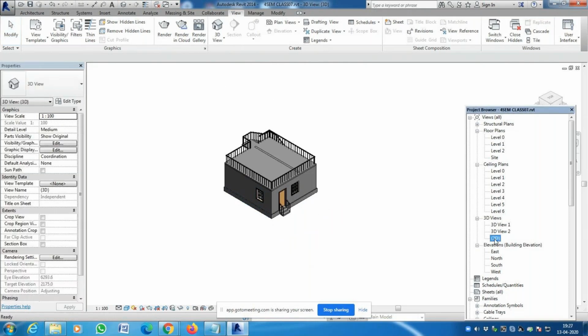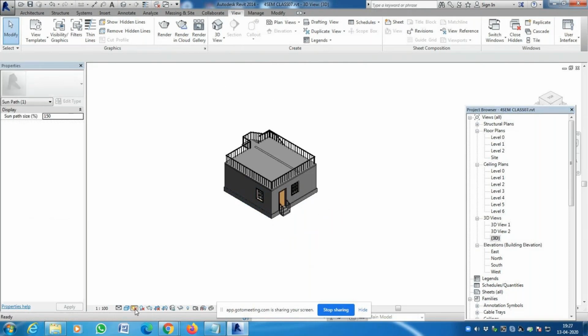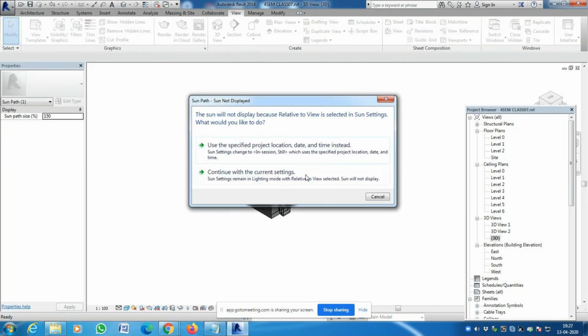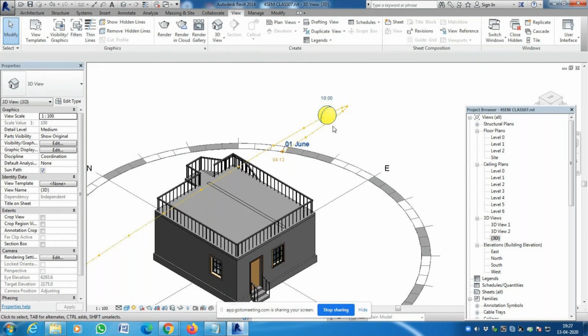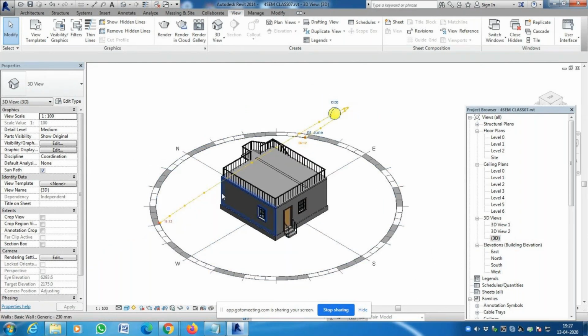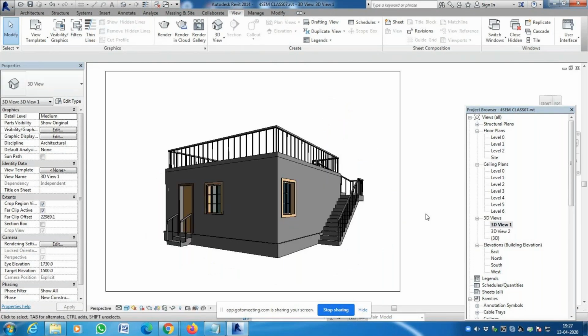See, in the 3D viewport, I have not activated the sun path, so I'm going to switch on sun path. So it says June 1. This is the path of the travel of the sun. Now this will help you to cast realistic shadows if you have done your drawing as per the correct orientation to the site.